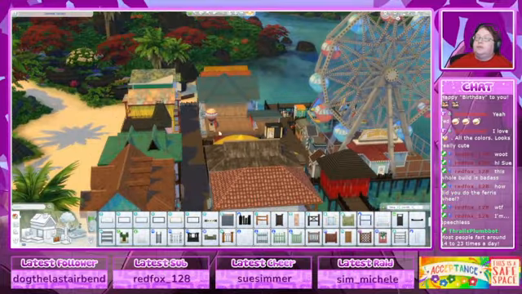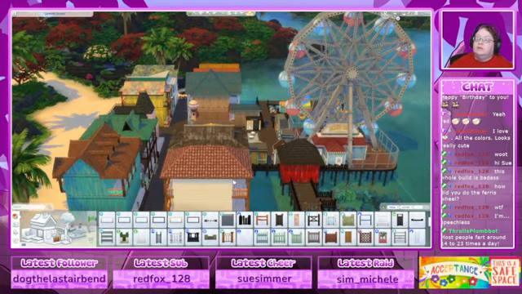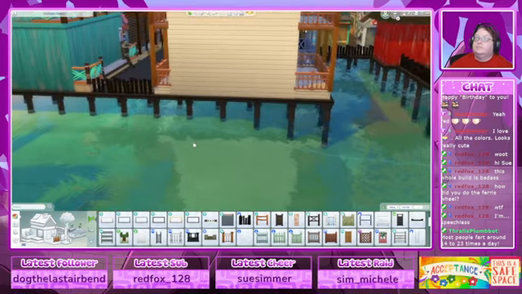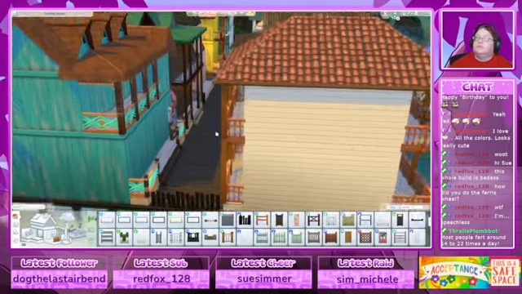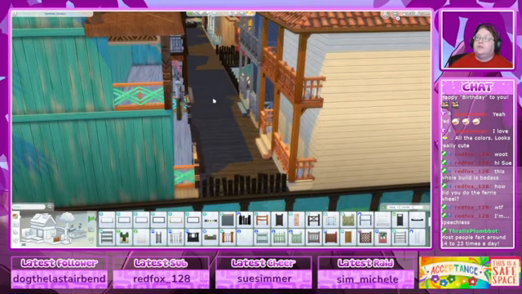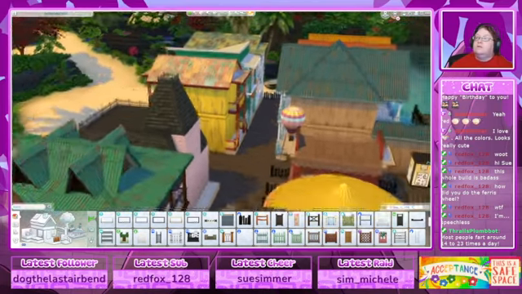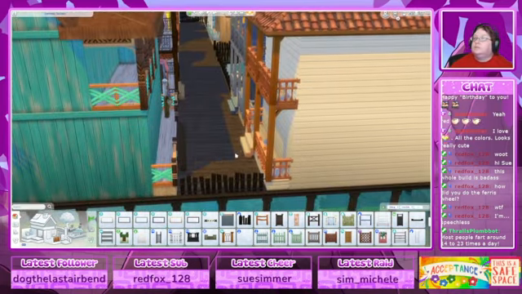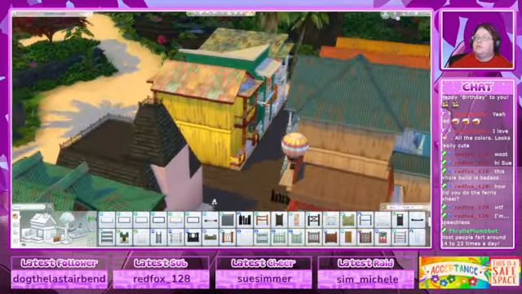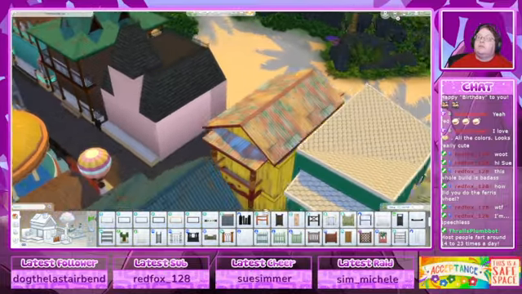And it is about that time to start working on doors and windows and other stuff. This is going to have plants down the middle. I do need to pick stairs for the rest of these, and this guy needs decoration still.